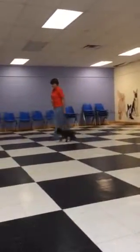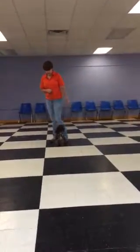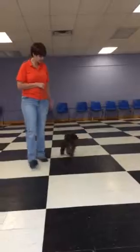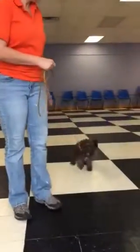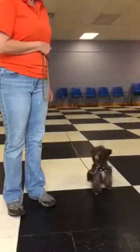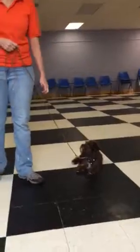So whenever we stop, we ask her to sit. And every time we stop when we tell her to sit, she's picking up on the pattern, so she should sit automatically, just like that. Good girl. She's very attentive. There's her automatic sit. So if she doesn't sit for you, just say, Annie, sit, and then praise her for sitting. She's like, I know down. And she's like, I can lay down too.